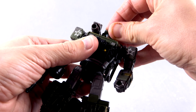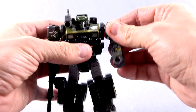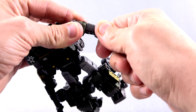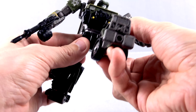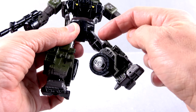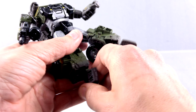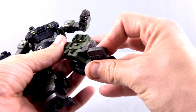Articulation is the exact same as the original. You have a swivel — possibly a slight ball joint — at the head; make sure to push the piece all the way back to articulate it. Shoulders are on swivels, rotate around, with hinges in and out, and a kind of butterfly joint if you detach that piece. It rotates at the upper bicep, bends at the elbow, and rotates at the wrist. You have waist rotation, hips that go forward and back and in and out, a thigh swivel, knee bend, and ankle tilt — so he's a very flexible guy.